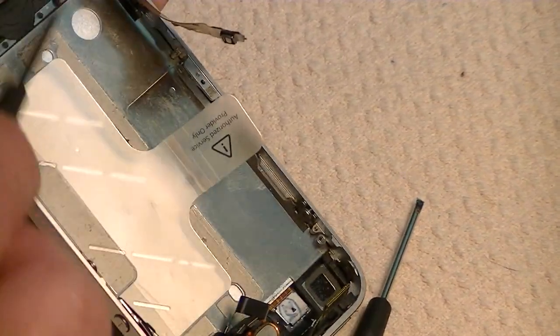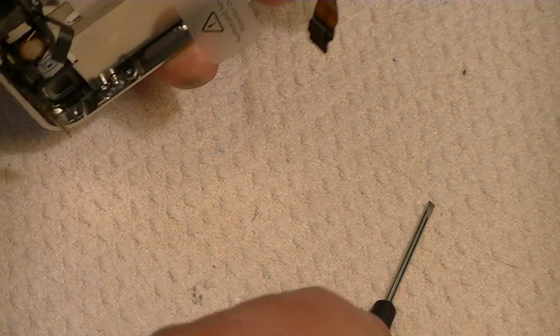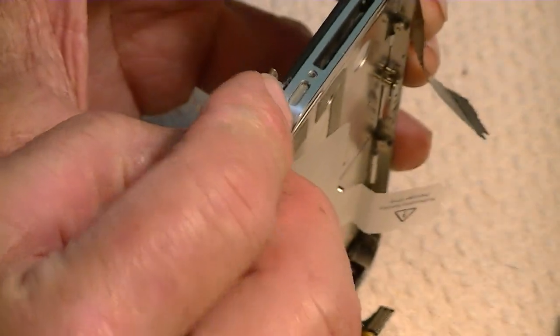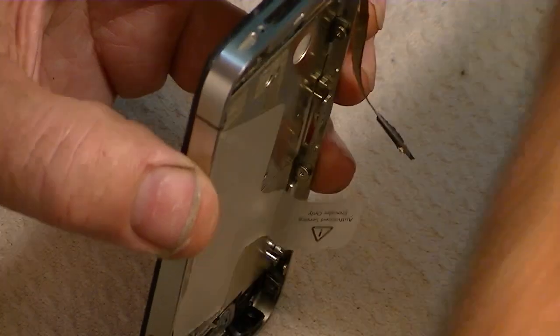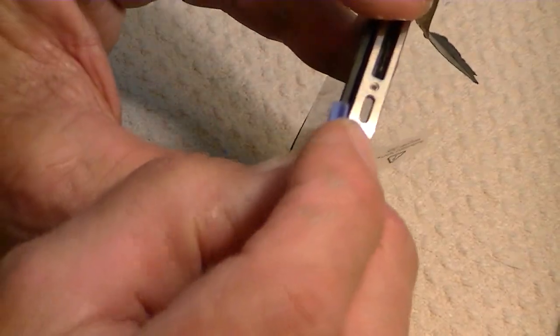The other six, three on each side, are loosened. Now we use a case opener. And what you'll probably need to do is use a razor blade or something like that to get a start. Find you a start somewhere. And once you get it started, now this one's been open, so it's not too awfully hard. It's been open before. And then once you get it started, then you just go around with the case opener all the way around.